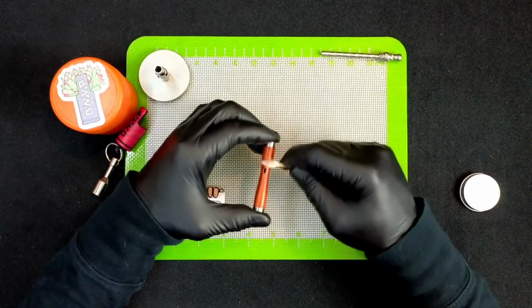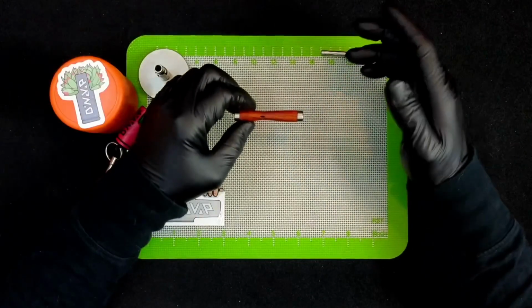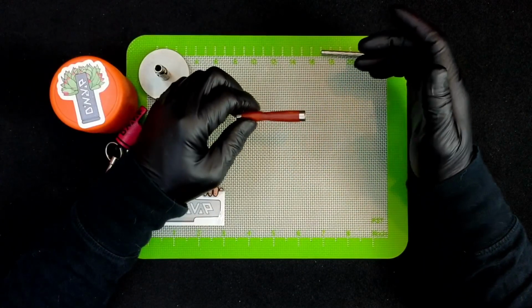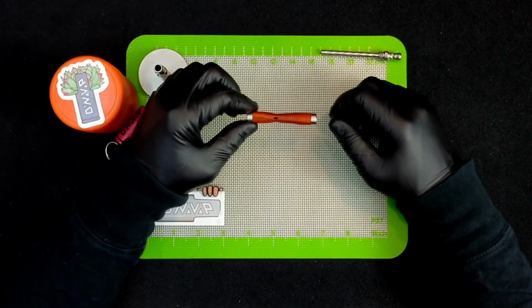So now that I've rubbed all the wax in, you can see that it did give off some red here. I don't think the red should be anything to be alarmed by since it's just the color of the wood. Now that we've given our midsection a nice shine with the wax.